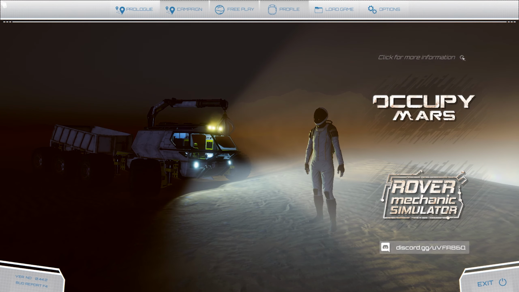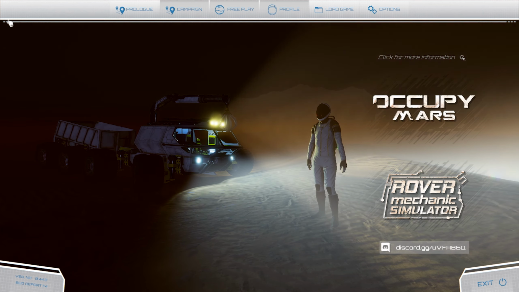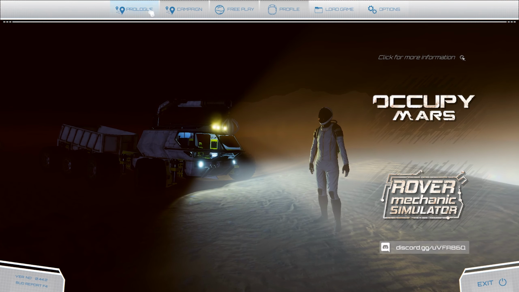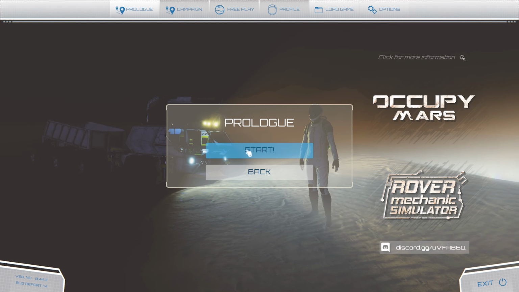Alright, this is just a prologue of Occupy Mars. There was a demo out before, but this is much bigger. This is almost 6 gigabytes. There's a lot here, but as you can see, I can't really do anything up here except go to the options, where our graphic settings are on fantastic, and we can select prologue, so we're going to do that now.